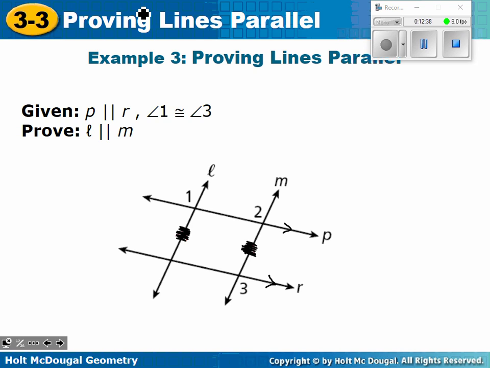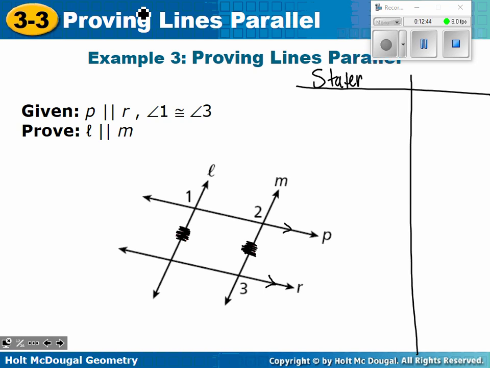Okay, I think I can just do it over here. So let's go ahead, and you guys have a chart. Start filling in your given. Okay, so first thing we're given is that P is parallel to R. Given. I'm going to break it up, and I want you to stop right there and look at P and R. Is there anything that you could now say, just given that P is parallel to R, by looking at the picture?